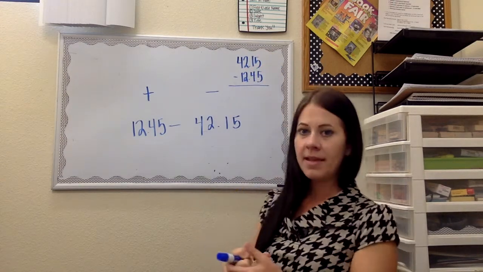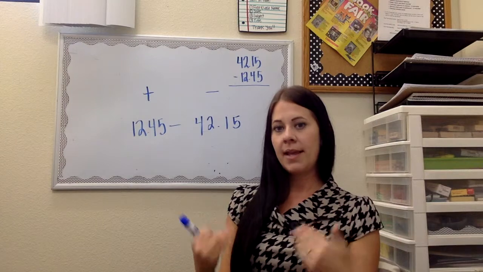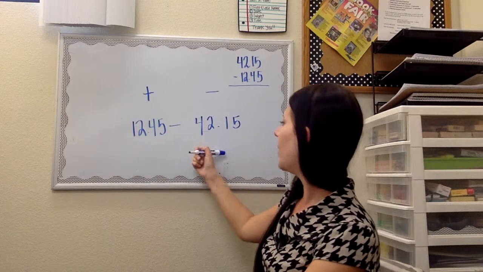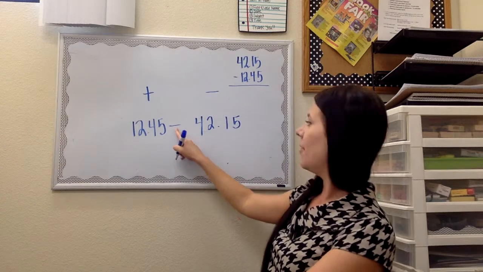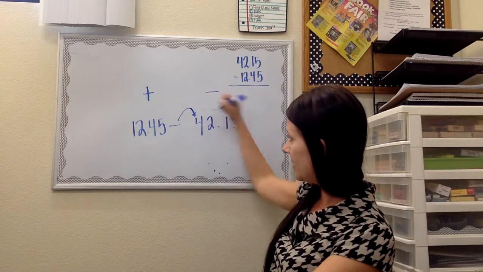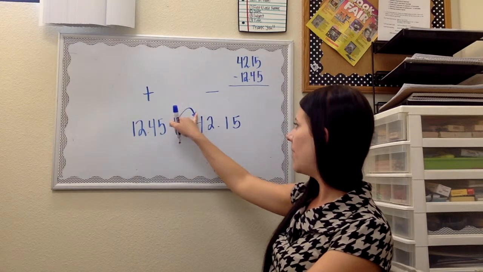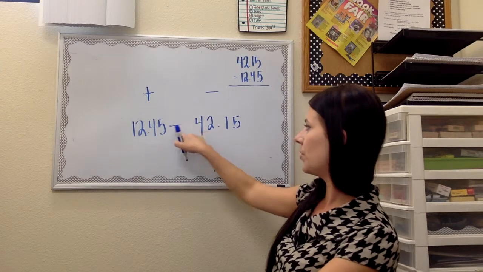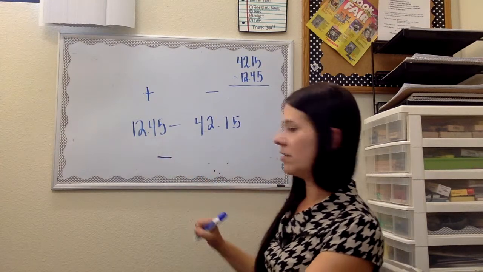Okay, and then the other thing that I can make the decision on, and sometimes it's good to do this ahead of time, is what sign my answer is going to be. 42 is bigger than the 12, and the 42 is negative. Now I know a lot of you are like, yeah, but that's a minus. Nope. This negative minus goes with this number, the number behind it. So that makes this whole value negative. And the only way that would change is if I had a second negative, which we've learned turns positive, but we don't. So I know, since 42 is bigger, that my answer is also negative.